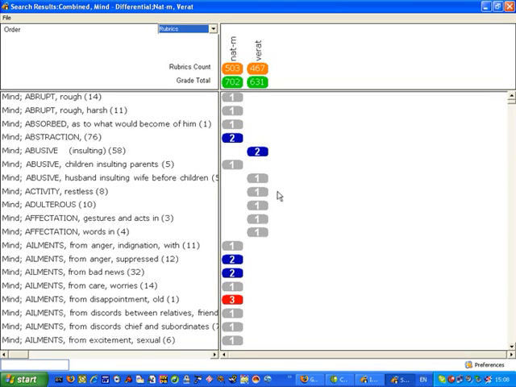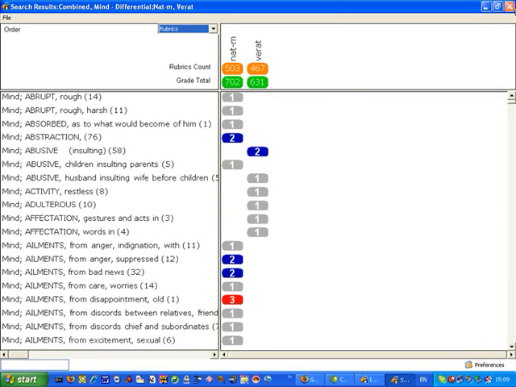Veratrum is restless and active mentally, is adulterous, has affectation, whereas Natrum has many ailments from anger, from bad news, from disappointment and so on. And in this way you can build quite an interesting picture of the differences between these two remedies.